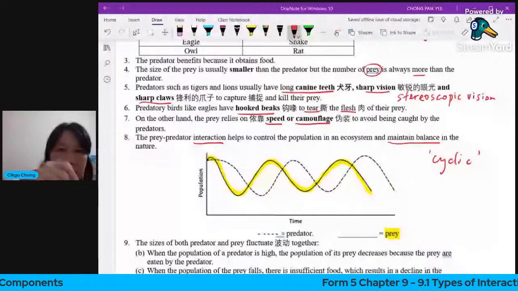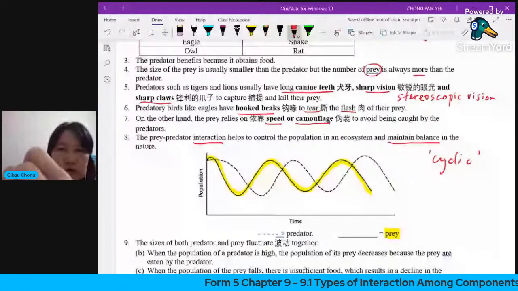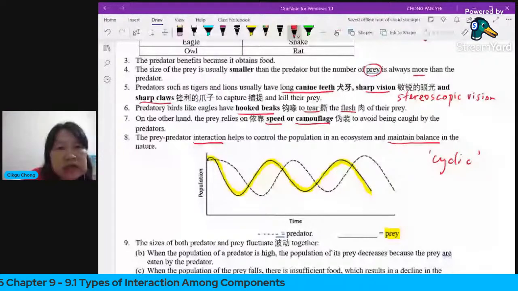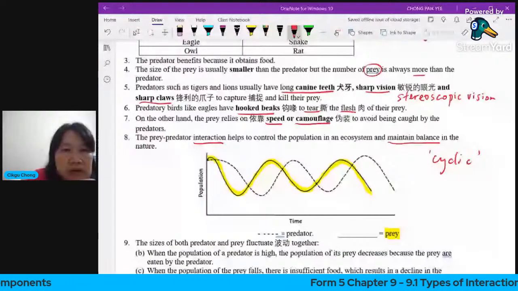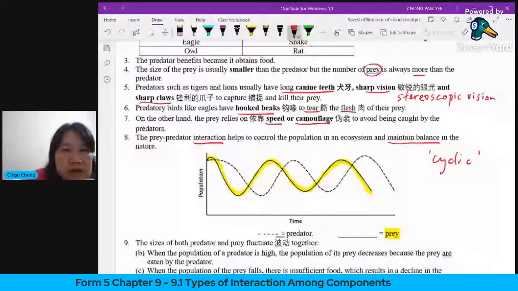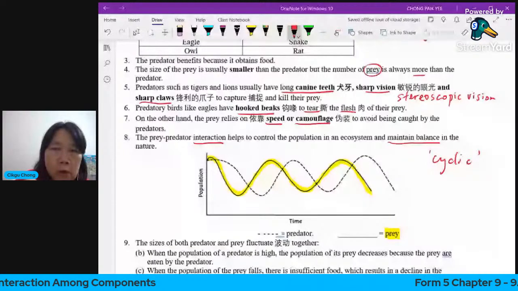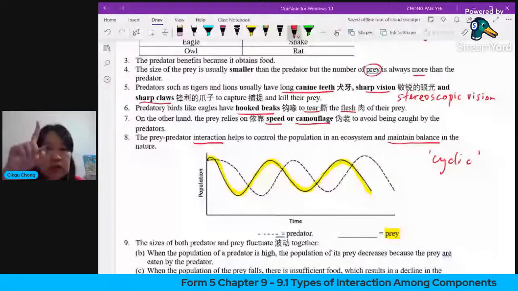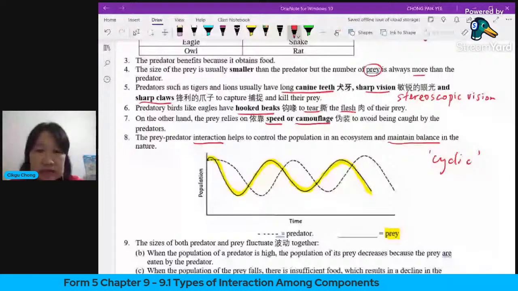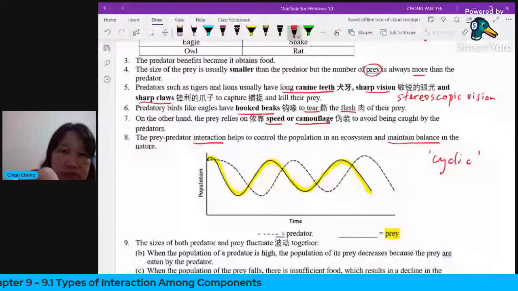I draw it here. So when I draw it here, you can see my yellow line drops first, and then followed by the dotted line. Okay, if I draw another line here, let's say I draw another line here, I want to see which one changes first. You can see that this one goes up, and then this one follows, isn't it? The yellow line goes up first, followed by the dotted line. Okay, if I draw a line here, you see this one, yellow line drops, and then it's followed by the dotted line.